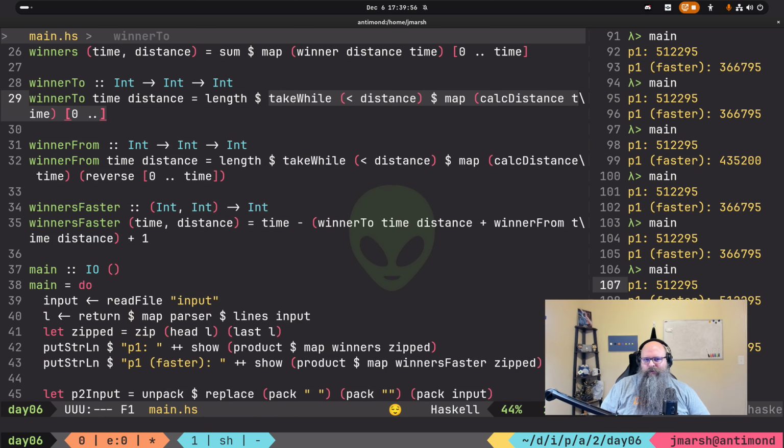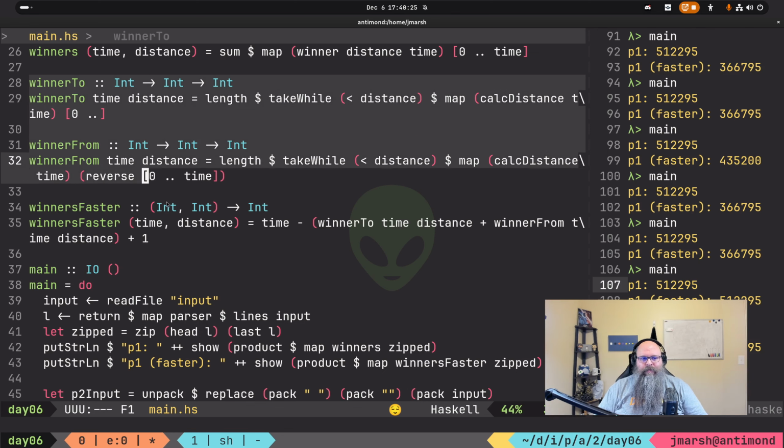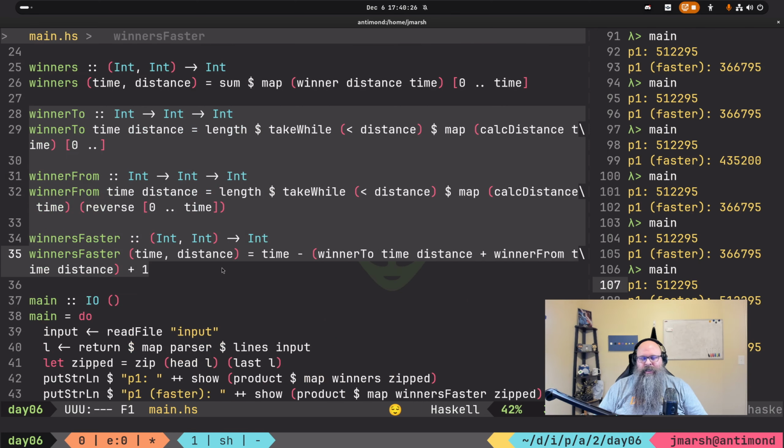I don't know if recursion would work either. But anyway, I would be interested in seeing your solutions in Haskell and how it was simplified, how you were able to solve it in relatively fast time. Obviously, if you used the math trick, that's cool. I'd like to see how you did it. But I'd be most interested if you didn't use the math trick and did something along these lines or some other way to reduce the problem set. I'd be interested to see how you did that, or maybe even how you might improve upon the way I did it using some cool Haskell thing that I don't know.